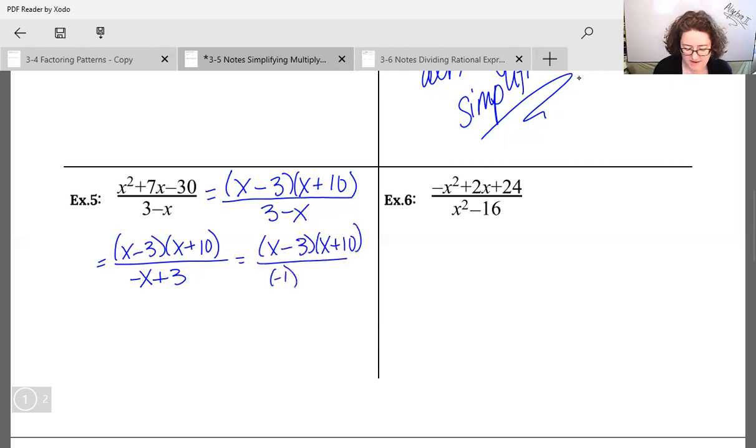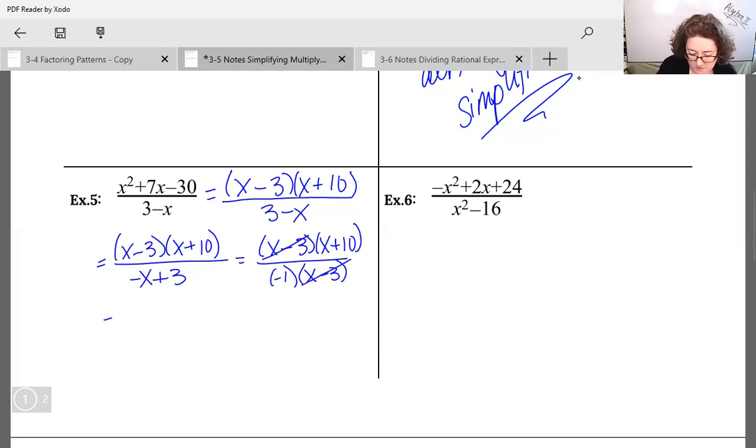So factoring out that -1 would flip my sign. So I'd have an x minus 3, and now my factors match. If you see a subtraction, but your orders are flipped around, this is the trick you can use to make everything match up. Now I have x minus 3 factors in the numerator and denominator. I can simplify those out.